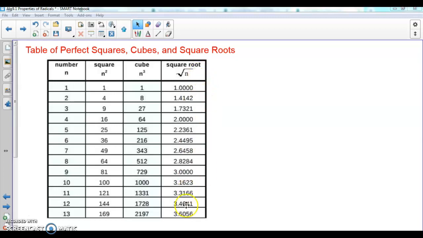When you don't have a calculator, you can just refer back to this table if you need. Let's say square root of 5 is 2.2, square root of 8 is 2.8, and so on. If you don't have a calculator, by the way, you can use decimals.com, or you can also download some apps on your phone if you don't have a scientific calculator at home. Okay, so let's move on.